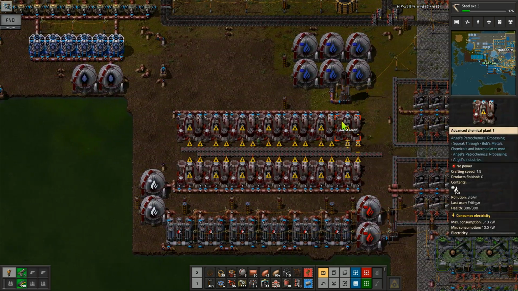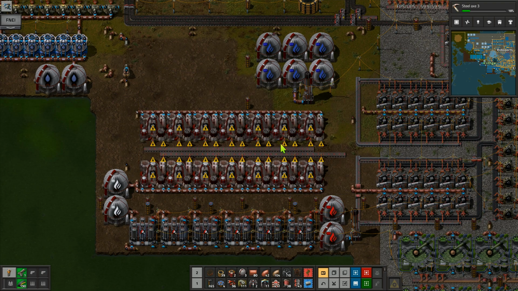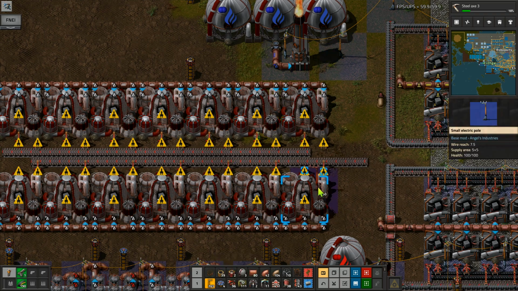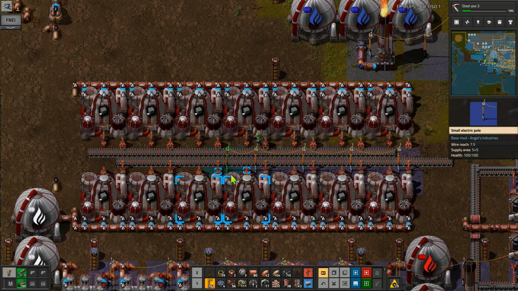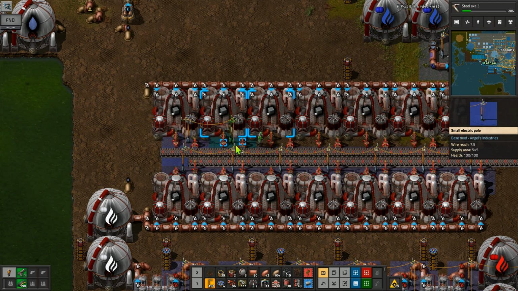So we're going to have a look up here. Still can't reach. In here, there is all of the hydrogen gas. Now I will put power all the way down through. Power can't reach on both sides of these, so what I'm going to need to do is one there, and I'll put one in the middle of each of these, and I'll do the same coming back up through this way, like this.